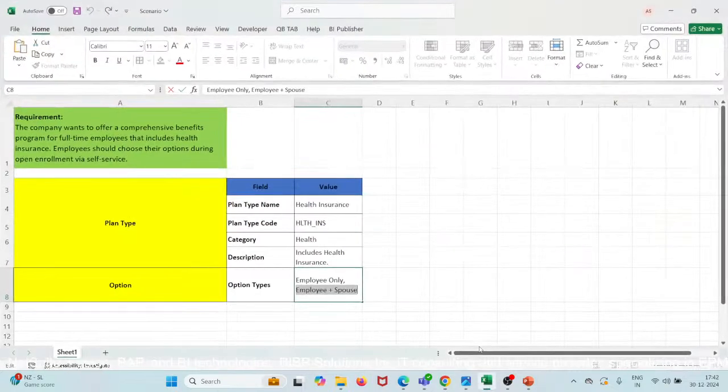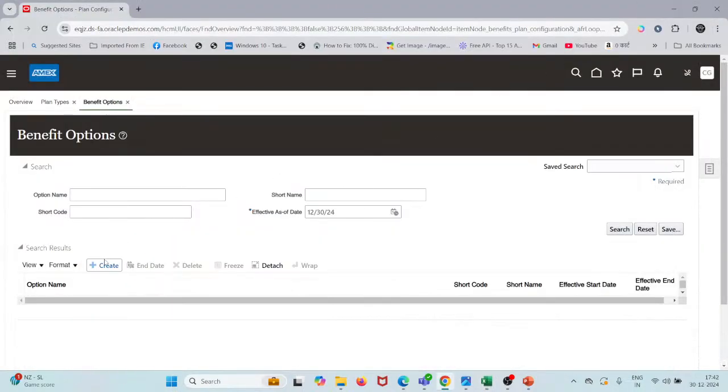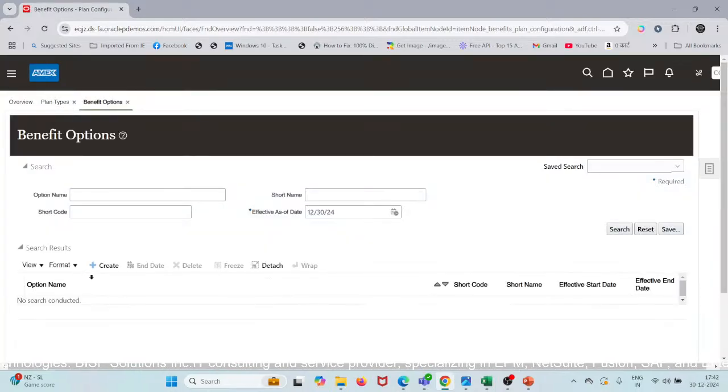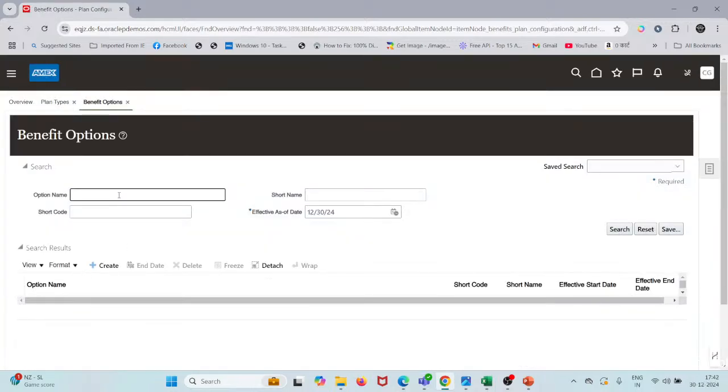Okay, so we have created for employee plus spouse, and let's create for employee only. Let me search the option name to see if it already exists.